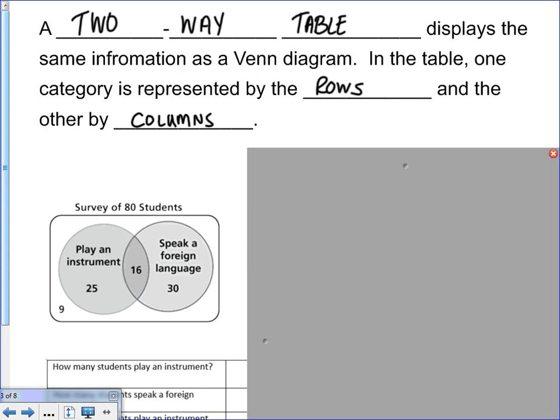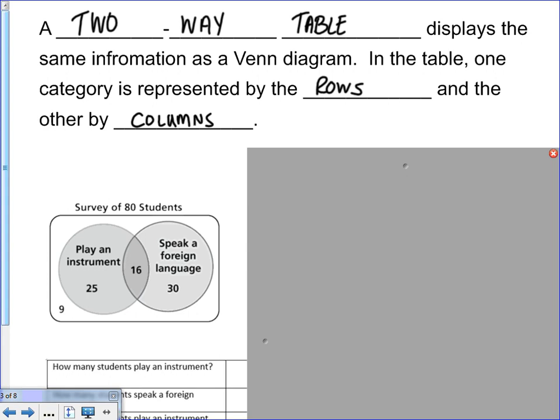Now, I have a question for you. If you complete a Venn diagram in another class, probably in English or science class, if something has stuff in common, you put it in the middle, in the intersection, correct? Do you also put it in the other circles? Riley's shaking her head saying, no, why would we do that? We put it in the middle, and that shows it goes for both, right?